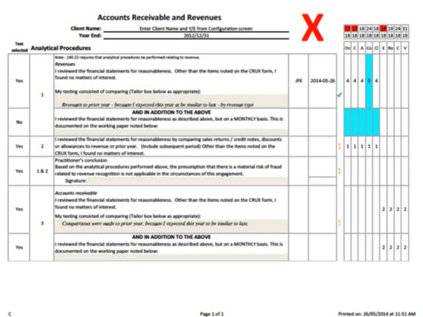So as we have initialed, the preparer JFK completed that step on 2014-05-26 and got 4 points across the line. You will see that for cutoff, it's blue, and that means that that has changed. So that highlights to the reviewer that the person who prepared this program decided that in this particular circumstance, that particular test, and let's not argue whether that's really valid or not, probably isn't, but just for illustrative purposes to show that when you change the numerical score either up or down, it turns blue, and that highlights that to the reviewer.